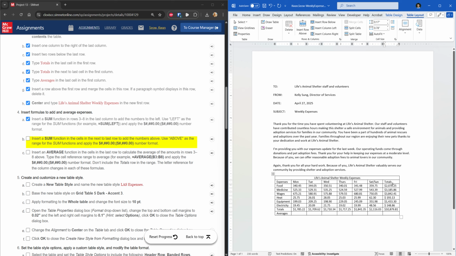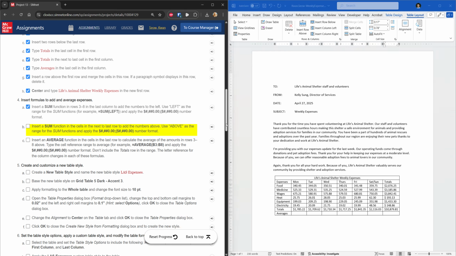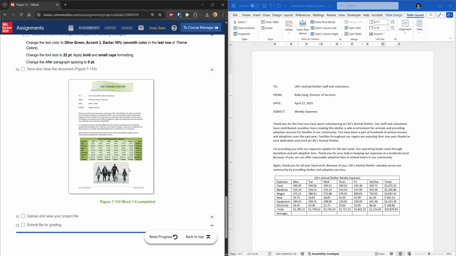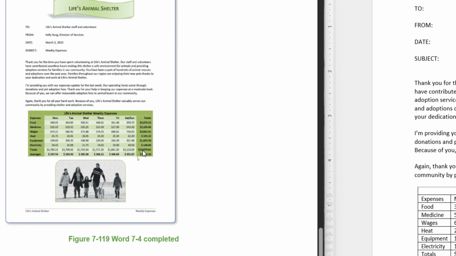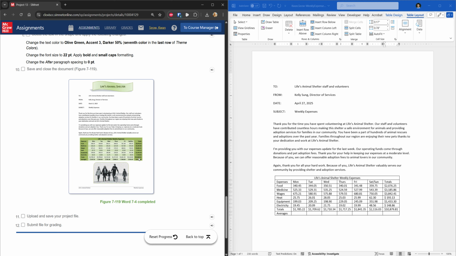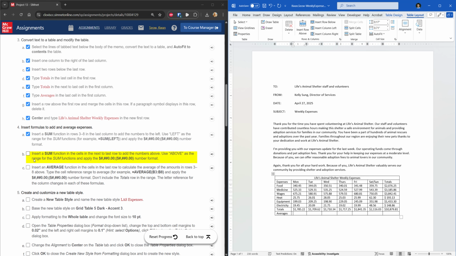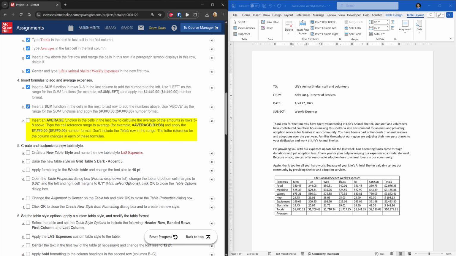So yeah, I created a total of the totals, which you can double check if that's a good move by scrolling down to the bottom and then let me go and zoom in really quickly again. Yeah, see, they have a total of a total there, 10,879. Let me zoom out. Yep, 10,879. So that's good. Now we need to create an average. So if we scroll back up, we did part B. Now we need to work on part C.